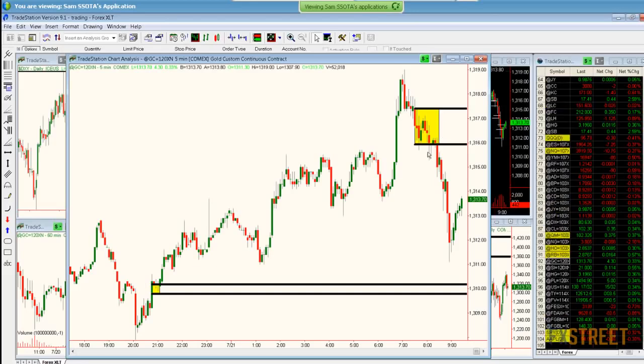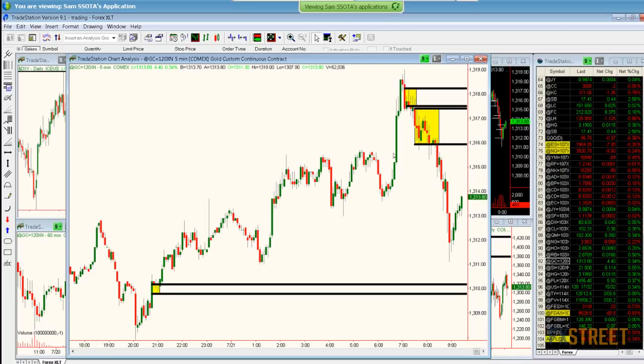Now that I look at this, the level I like much more is this one right here. I think this is actually the level I was looking at this morning. Everybody see that one? You're probably going to turn before that, but that's certainly a good level up there. Remember, that's another odds enhancer. Less time at the price level, the more out of balance supply and demand is at the level.